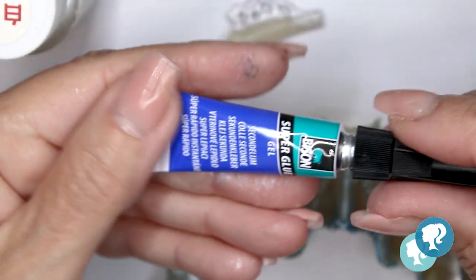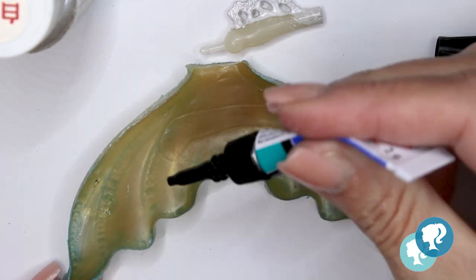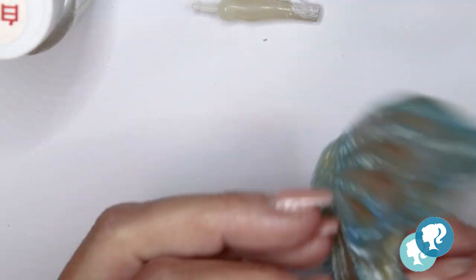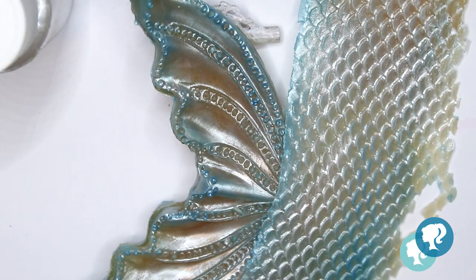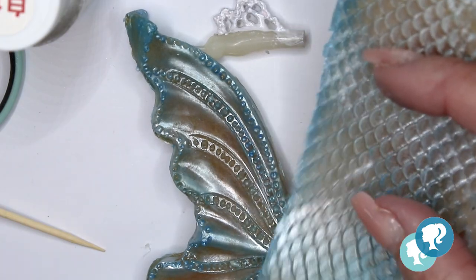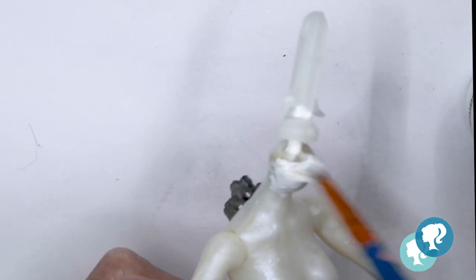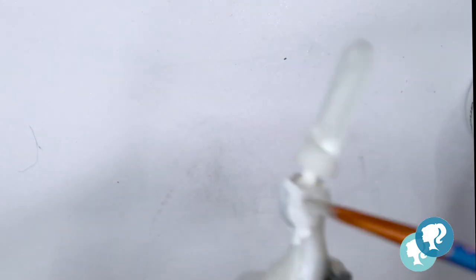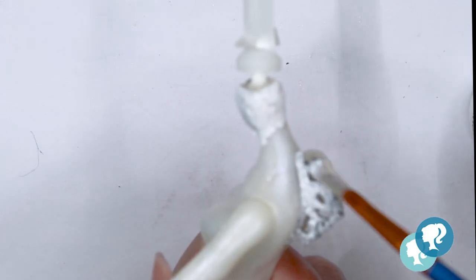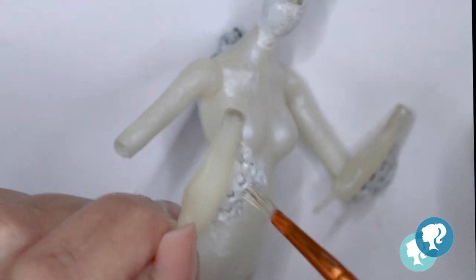With gel super glue, I'm gonna glue both sides of the silicone mold of the tail — I have to make two of them. I make sure they are aligned, glue all the little spaces between them, and make sure everything stays safe and covered. I will also glue it directly to the tail with super glue, then cover everything with the mermaid skin. This is the neck after sanding, and I'm gonna paint it white. I'll also paint the details on her body because I want the main colors to be white, silver, and turquoise.